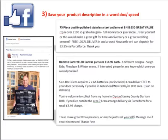Now, when I am joining groups, I'm trying to join groups that have got quite a lot of people in them, other than if it's really in my local area, then it doesn't matter too much. But at a distance, I want groups that have got like 3,000, 5,000, 10,000 people in there, because it's going to be seen by more people. So just bear that in mind as well.